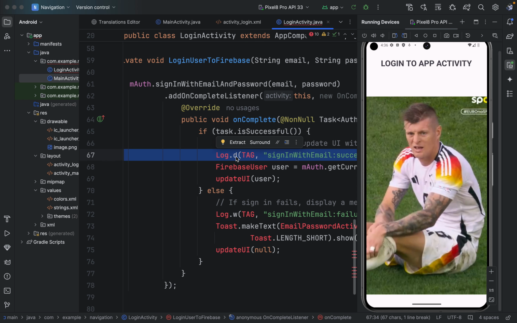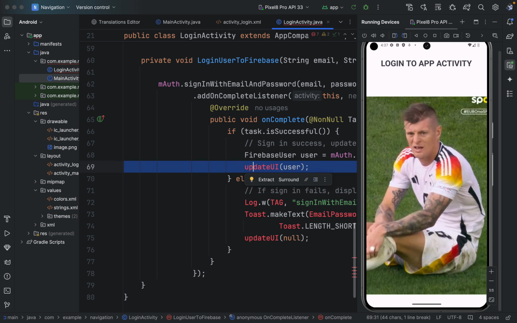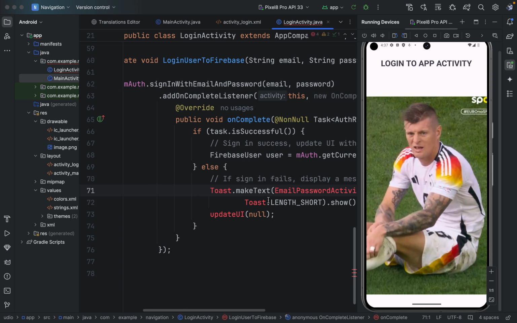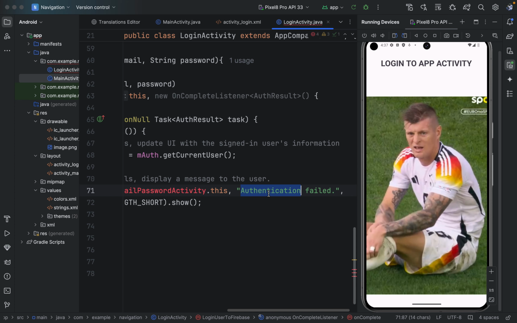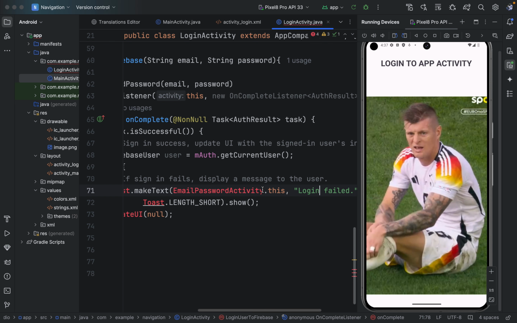We don't need to log. We can do the user, and we don't have that update UI. We don't need the login. Authentication failed. So here we can say login failed, because which activity are we in?